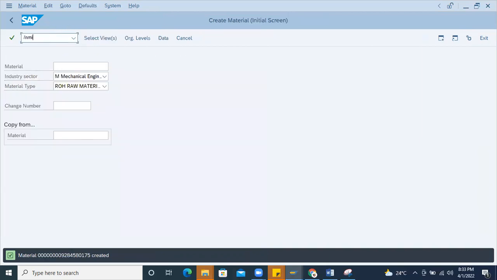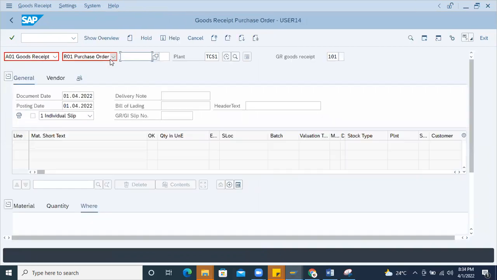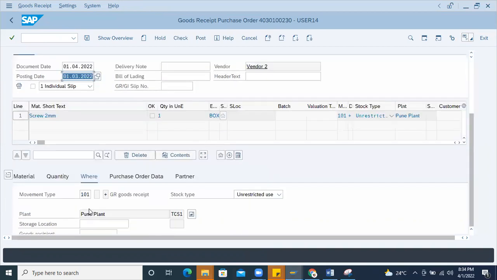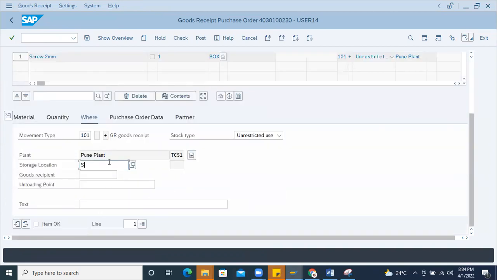Now I'll get into MIGO. Enter this purchase order, then go with the previous period, quantity. The storage location also we can default in a PO also, it will take in this level.